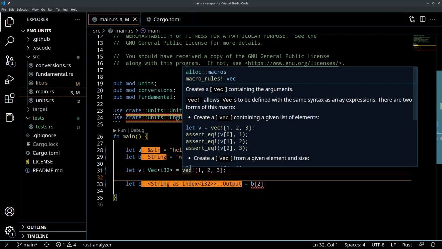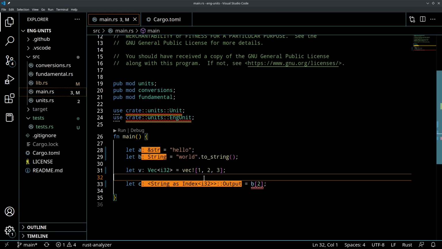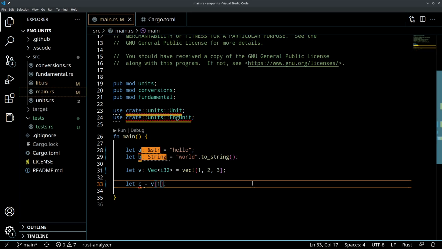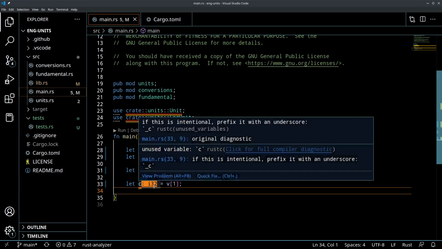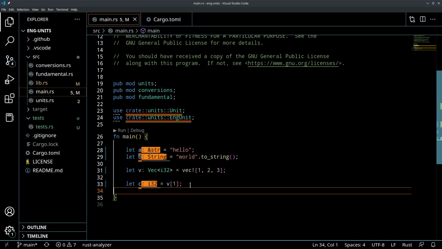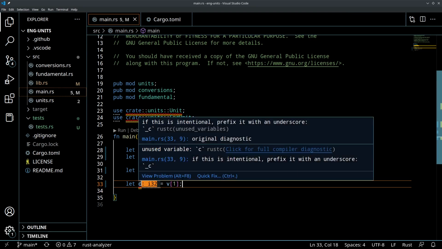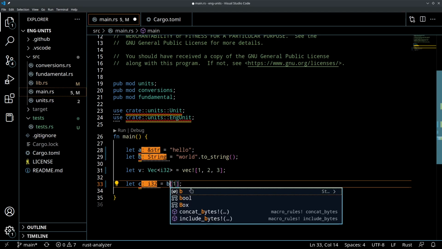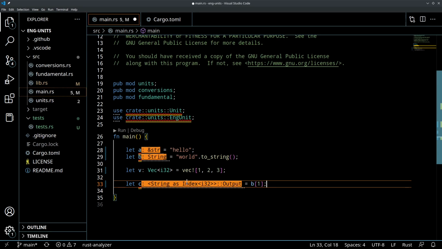I'm not sure how I feel about macros yet, which I won't even get into. But essentially, macros are kind of like metaprogramming. You create macros that then write code. I'm not really sure I love them yet, to be honest. So that's another thing that I'm not a huge fan of. But for example, I can do v[1], and that'll pull out that number 2 here, and you can see it knows, okay, that's an int 32. But what's really frustrating to me is I can't do that with strings. It doesn't work. It's not a safe operation either.